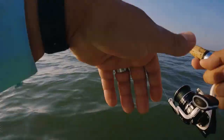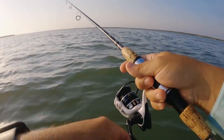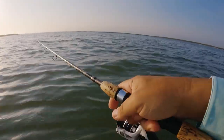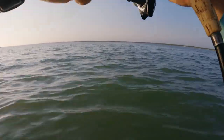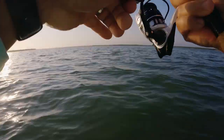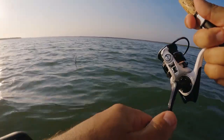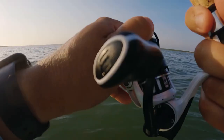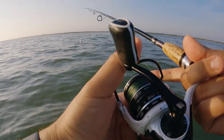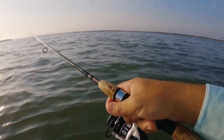Oh, there's something big right here — something big chasing the mullet. There we go! Oh, did he spit the hook? He spit the hook! Wow — that was something big. He was chasing those mullet, came out and you saw a huge wave, then he started taking off to the left. I bet those are big redfish.